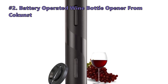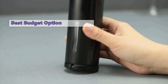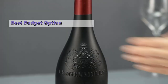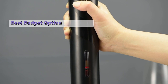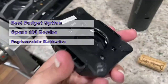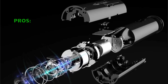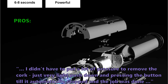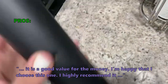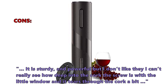Moving on to number 4, the battery-operated wine bottle opener from Kokenst. A wine opener is an essential tool for any wine lover, whether you buy expensive bottles or not. The Kokenst has three simple steps: peel, pop, and push. A blue LED light will indicate that the wine opener is working when the cork is removed. When fully charged, it can open up to 100 bottles of wine. Four replaceable batteries are required but not included. Customers say: 'I didn't have to put a lot of pressure to remove the cork — just a very light push down and pressing the button till it automatically stopped. It is a good value for the money. I highly recommend it.' A few don't like that you can't really see how deep into the cork the screw is, and it tears through the cork a bit.